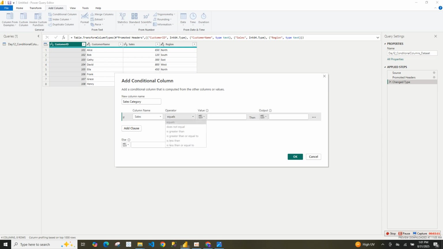Our operator will be: if sales is greater than or equal to 500, then we are going to use High.